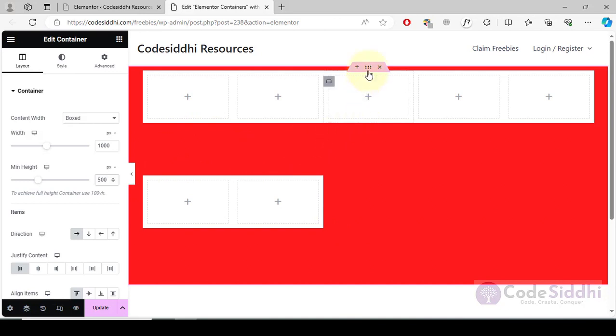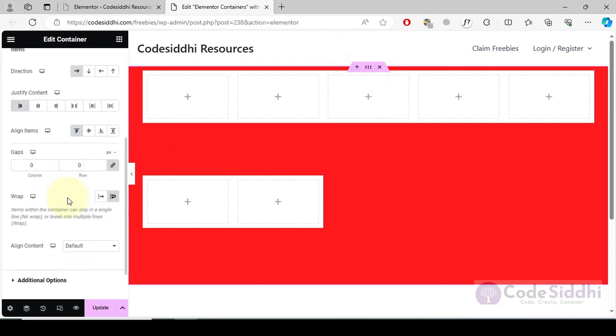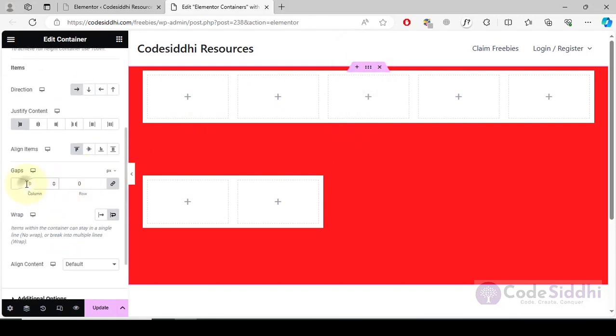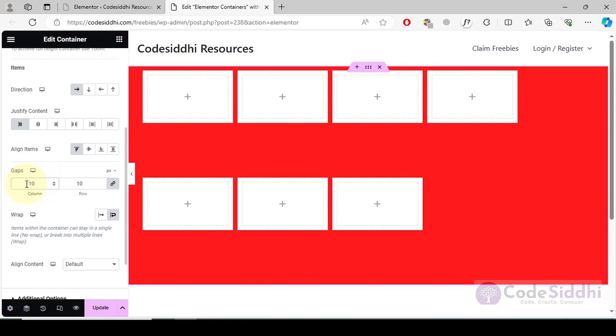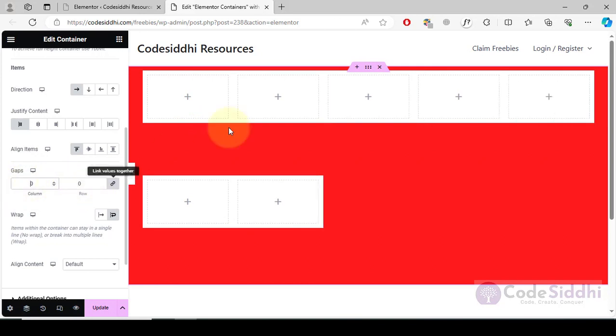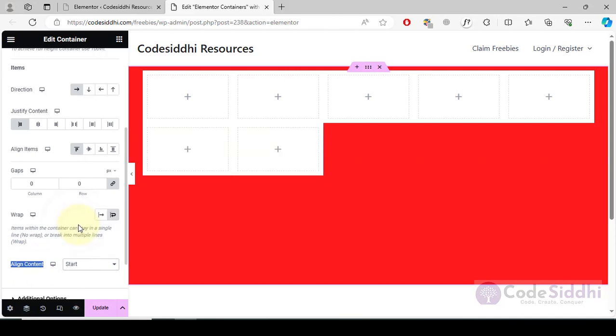In that case, what you need to do is select this whole container and scroll down. Rows and columns gap, we have removed it, but even if we reduce it to 0, between each row there is this huge gap, right? So what to do in this case is, here you have this option called align content. By using this align content property, all you need to do is select this and click on start. That's it. Align content works with the cross axis over here, right?